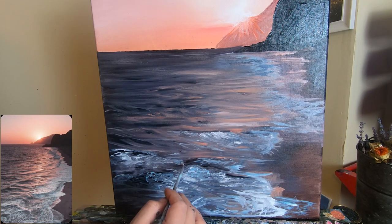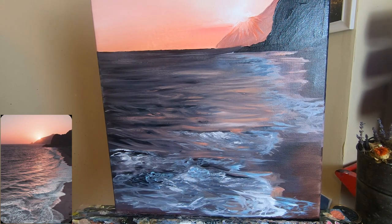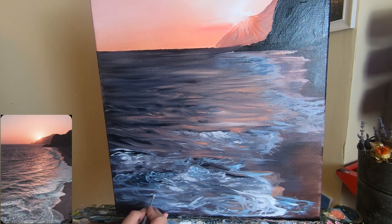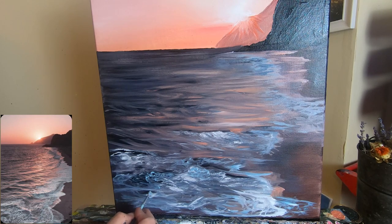This is not going to be the smallest brush that I use to detail this out, but I'm working my way down so I can get multiple layers of the foamy water coming through. So even on top of this, we're going to go with a smaller detail brush and really pull the details out.